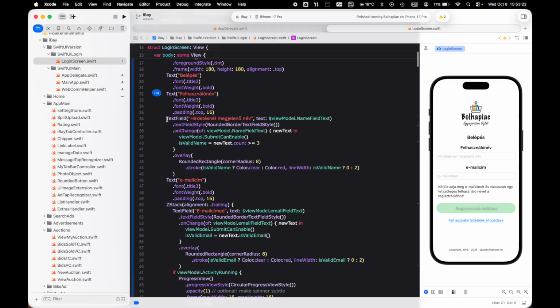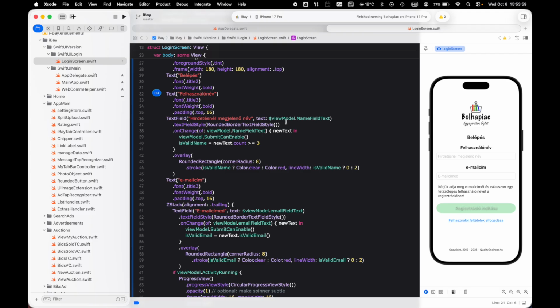As you might remember, in my previous tutorial I was just setting up this text field with a rounded border, and there was no text variable attached to it, because I did not have the logic behind. So now from the view model I need to link the text itself to the text field to show the value which is coming from the database, or what the user entered.